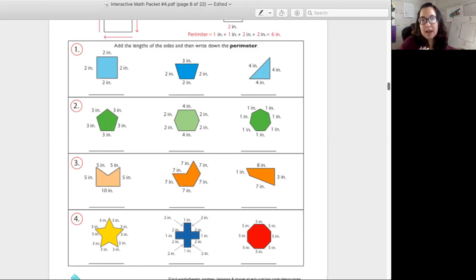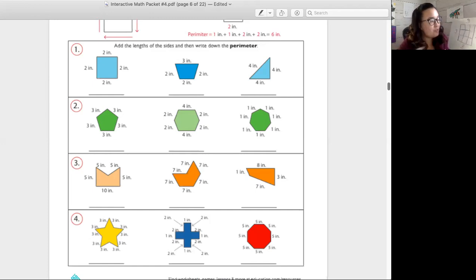But let's say this was a table and I wanted to get a tablecloth to cover it. I have to measure the inside, which is the area. So I pretend like I have all of these squares inside. I have 3 squares, 1, 2, 3, going across, and going down, I have 3 columns, 1, 2, 3. So I have 3, 3, 3. Now to find the answer for this, I have to count all of them in there or do an area problem, which is 3 times 3, right? But I'm not doing area today. I'm just focusing on perimeter.